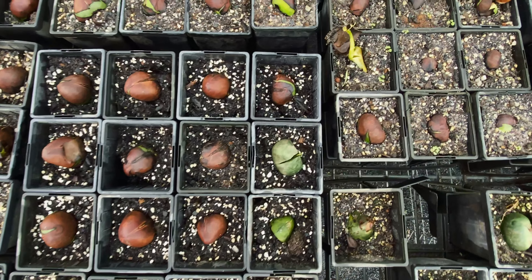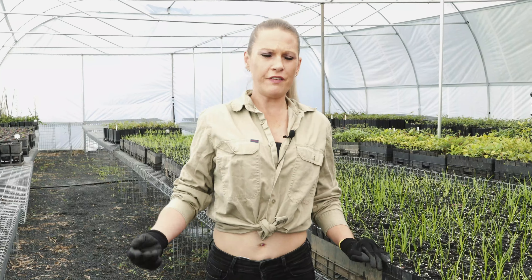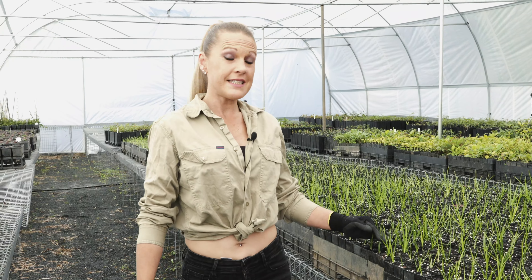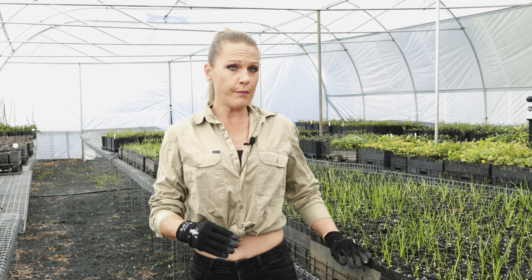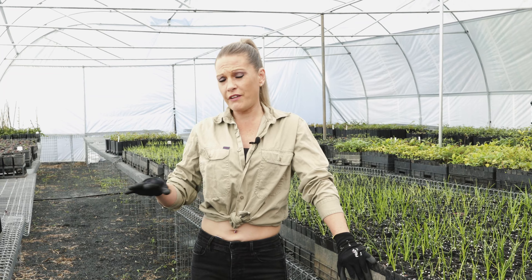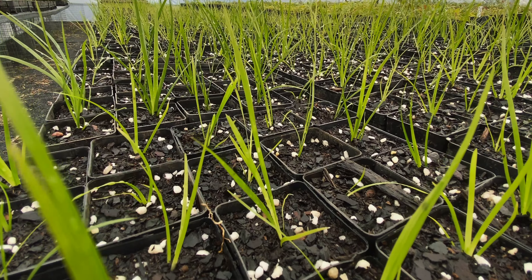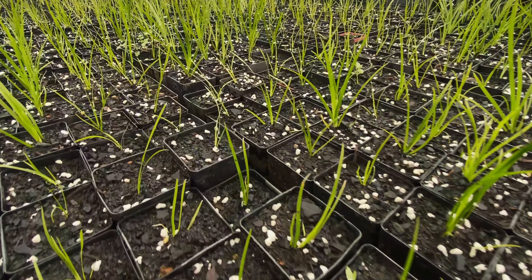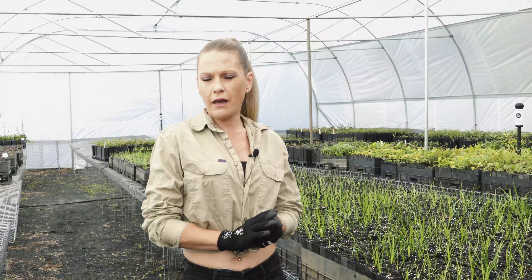You can see they do grow at different rates. Another variety we grow quite a lot of here in the Reforest Now nursery is the lomandra. Lomandras are really important in this area — we grow a lot of them along riversides and riverbanks, also hillsides, because they're not a deep-rooted plant. They net out quite shallow on the surface of the ground and hold all the banks together. They grow to about a meter high and they're a great hiding spot for frogs, insects, and things like that as well, because they're quite dense.